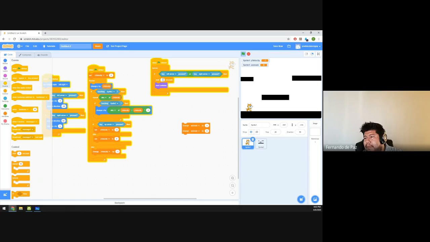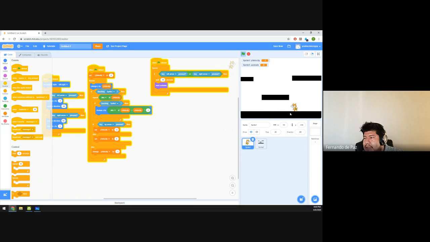And then here I put 0.1. You can make it faster or slower. So 0.05 maybe. And that can work. Yeah, so you can get rid of the variables.